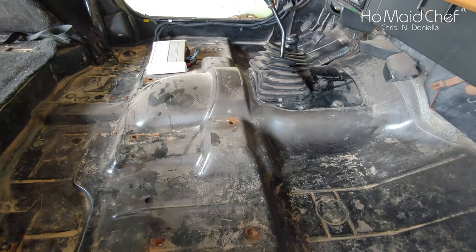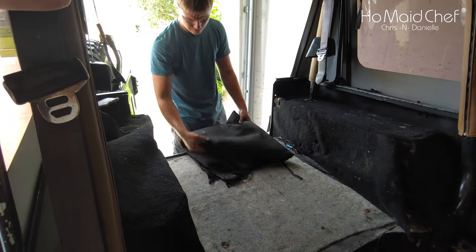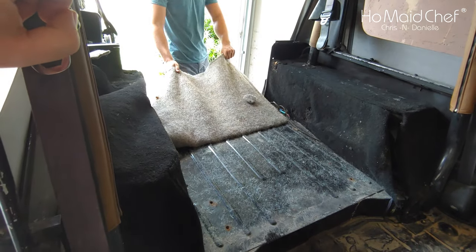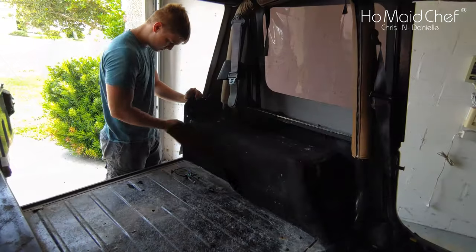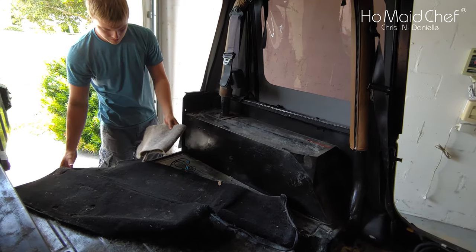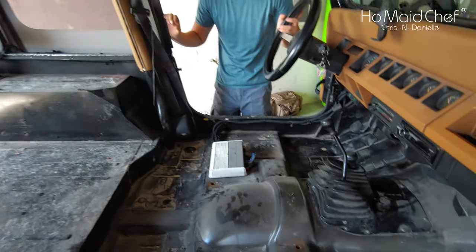Starting to get cleaned out. Now we're going to disconnect the fuse before we go ahead and play around with the amp. Okay, this is what it looks like so far. So we have the amp to remove, and then we have a lot of cleanup to do.